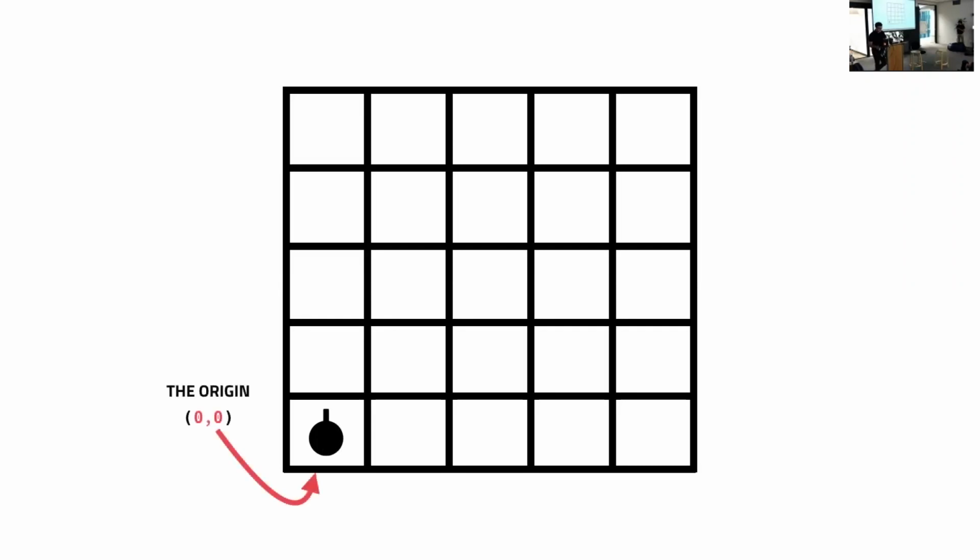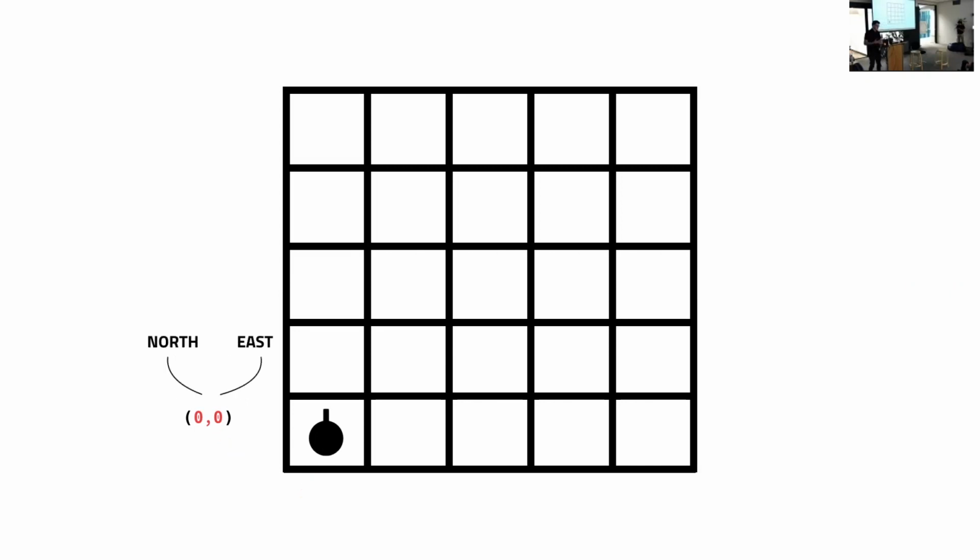This little robot starts in a position called the origin. It's called the origin in the instructions, and this is 0, 0 on the grid. Sometimes it gets referred to as the southwest corner, which kind of makes it easier in the future for future instructions. We'll get to that in a second.